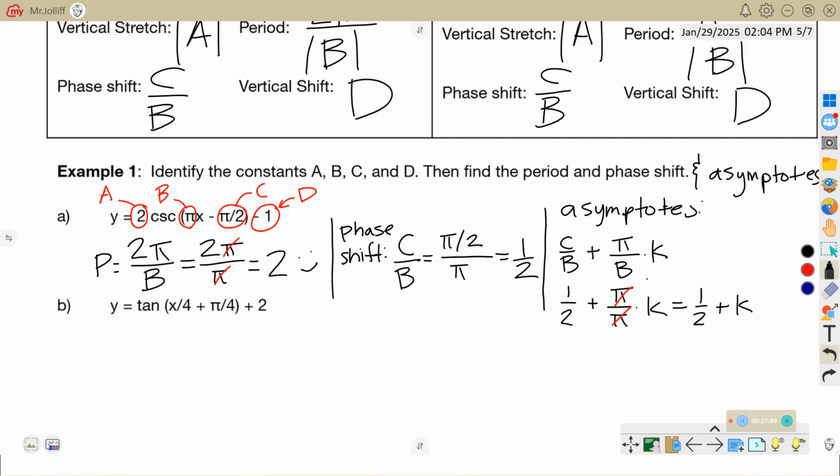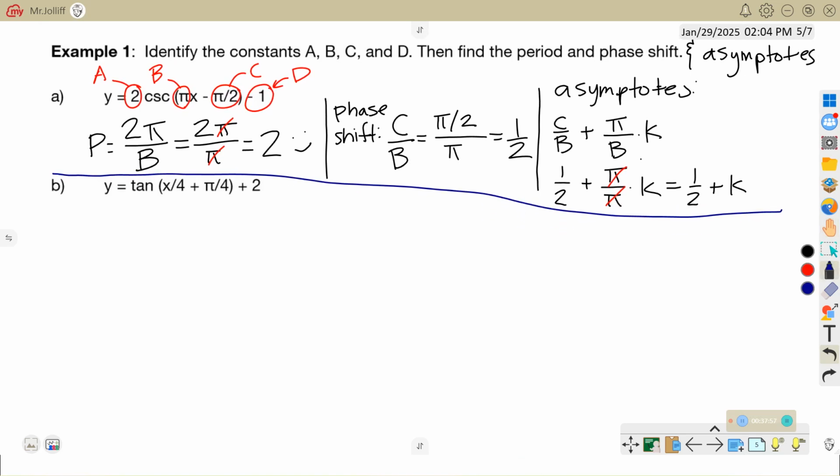All right, let me section this so we're not getting confused with the last problem. I need some volunteers. Who can tell me what my A is? 1. How do we know? Very good. You look in front of the trig function, there's no number there. It can't be 0 because 0 times anything would make it disappear. It has to be 1. Good. B? 1/4. Very good. X does not come along for the ride.